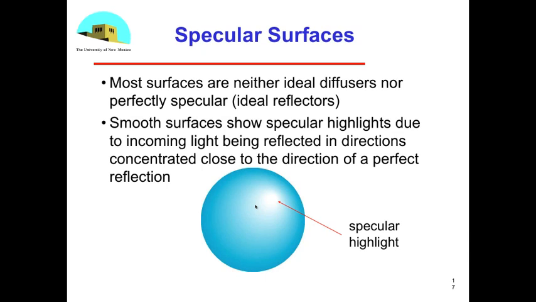Now, smooth surfaces are going to show these specular highlights, and notice that this is very typical. A good example that people always use is an apple. If you have a red apple and it's very shiny, you're going to see a white highlight on that apple. Why is that highlight white when the apple is red? Well, the answer is that shiny surfaces are like mirrors. And what do you see in a mirror? You see the environment. So that little highlight spot, the specular highlight, is actually the reflection of the light source or something bright in the environment that's reflecting off here and back into your eye.